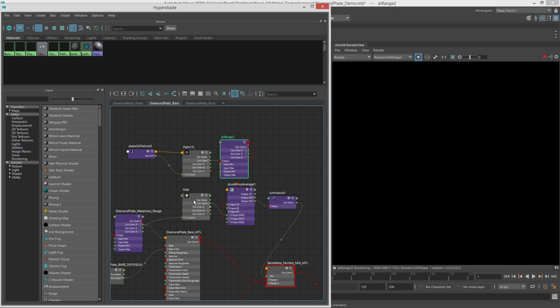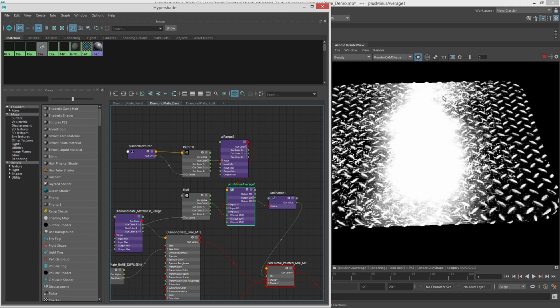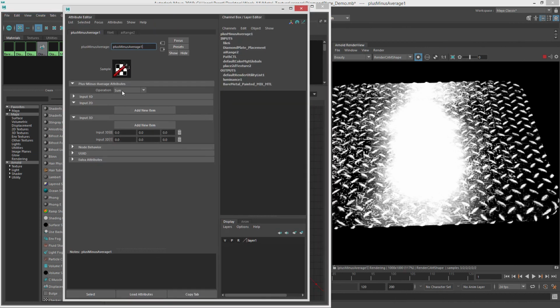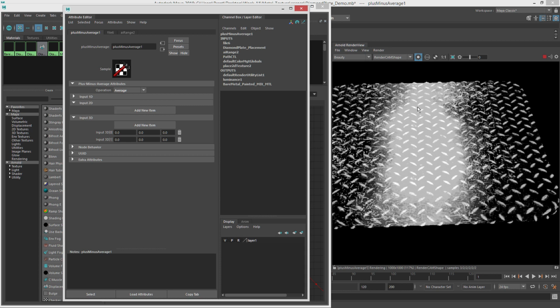All right, so we got our plus minus average. For some reason in a plus minus average node, it doesn't give you the isolate select before, but we can see the plus minus average here. Right now it's set to sum, which means it's adding the values together. So if I have a value of 1 here, and in this map I have a value of 1 there as well, it'll be added to a value of 2. If we do an average, it'll average those values out.